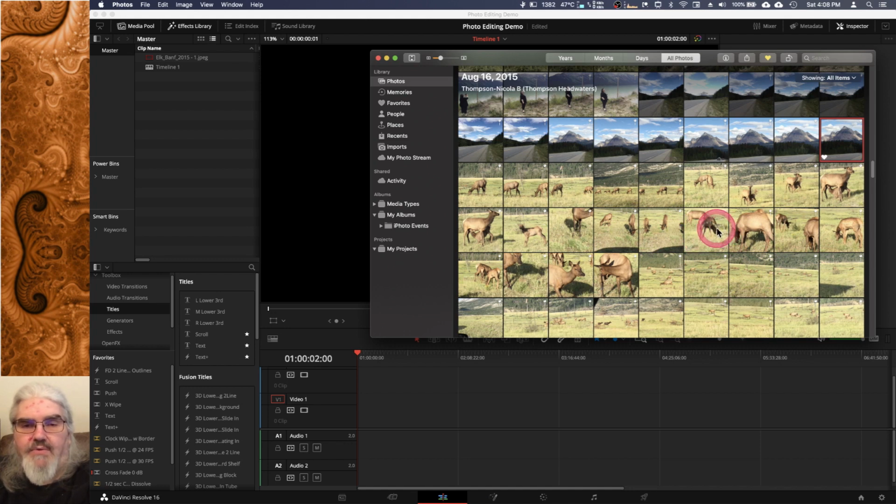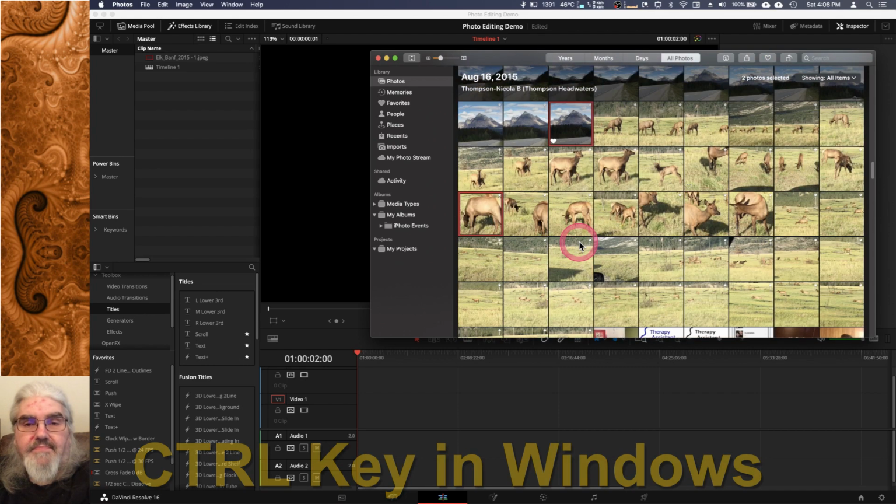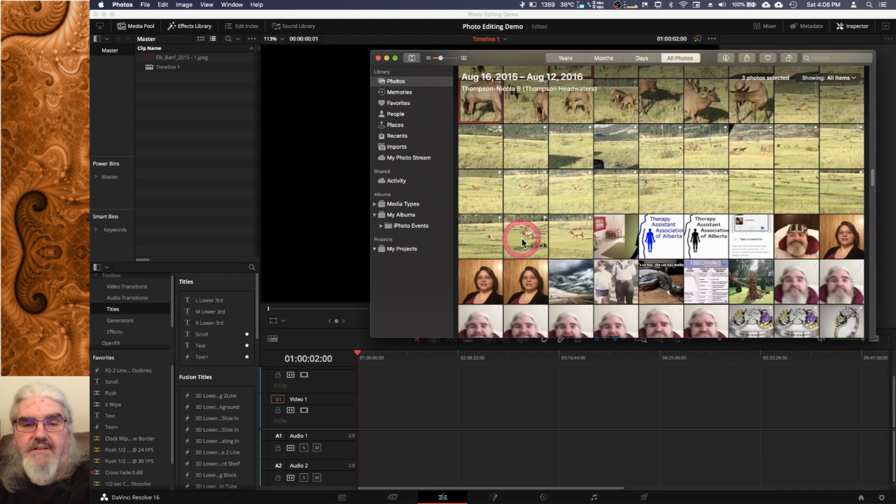So we'll just select the ones that we want. Let's say, grab that one. So we're holding our command key down while we click. Grab that one, and maybe like that one.